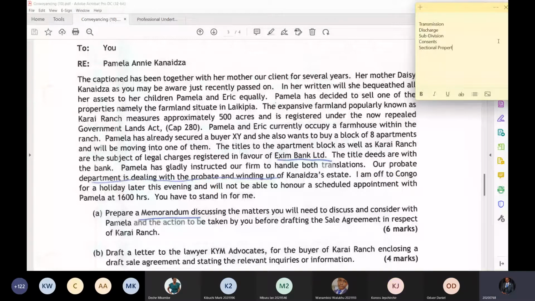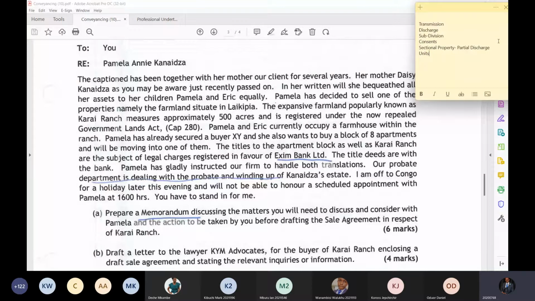So this is where the partial, remember when I was explaining partial discharges, yes? Remember how I explained partial discharge? So when you buy an individual unit, it's partially discharged. You remember, you've gotten the concept of partial discharge and return? Yes. So that's how it will arise. And then the issue of sectional property, it's divided into different units. Now, there's an aspect of units.